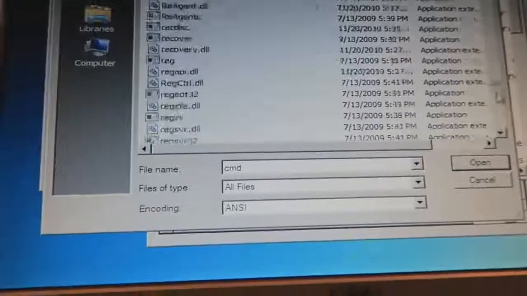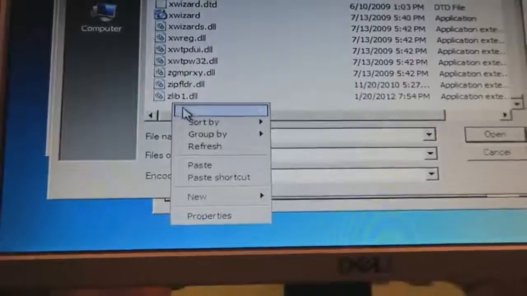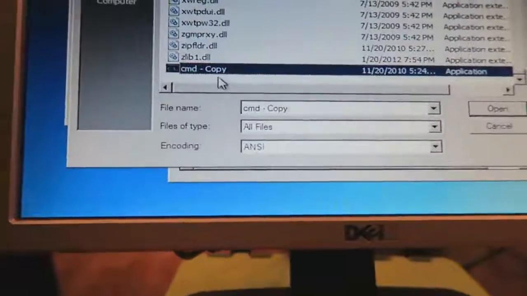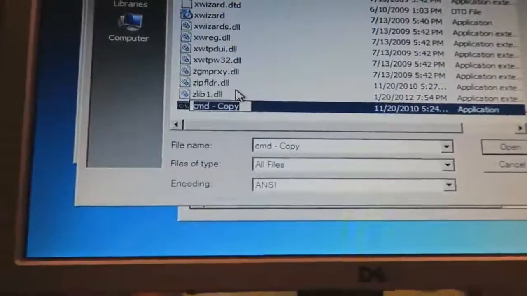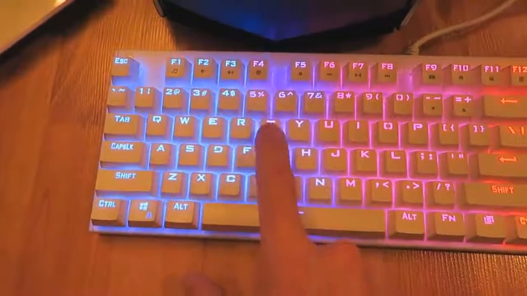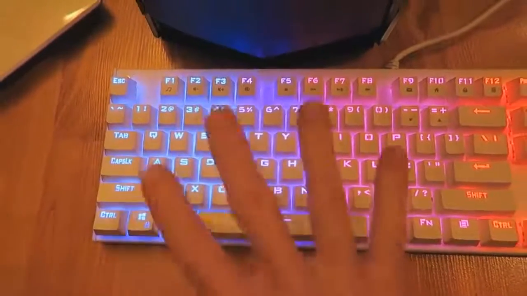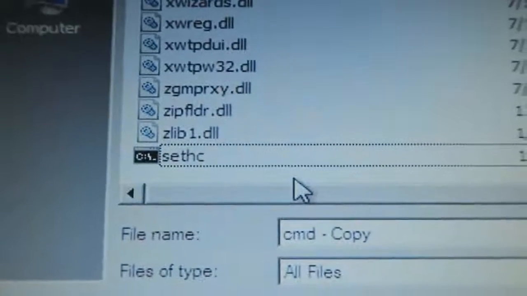Then, guys, we're going to scroll all the way down to the bottom, and right underneath the Z1 right here, you're going to right click and paste that. So now this is a copy here. What we want to do now is rename this one as well. Once it's highlighted like this, we're going to rename it exactly like the other one was, SETHC, the original one, not with the added 7 on there. So it's going to look exactly like this here, SETHC. We're going to push enter here. Okay, fantastic. After I pushed enter, now it looks like that.